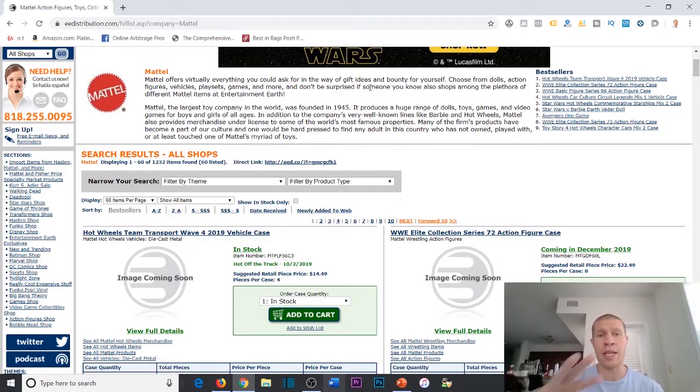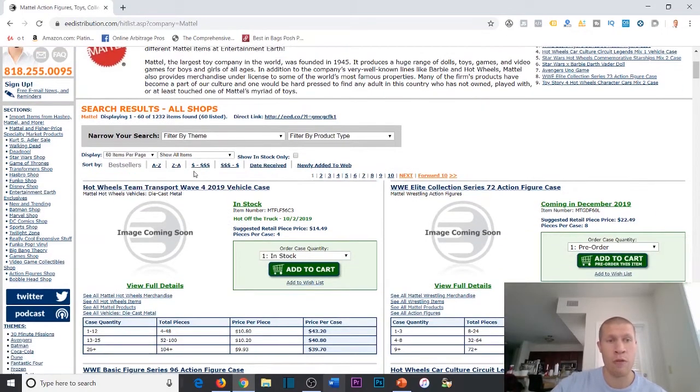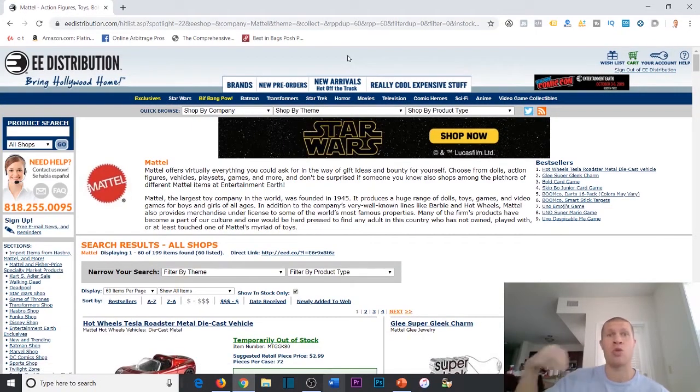So what I then did is I came to Mattel and I sorted for price low to price high, and I sorted for show in stock only as well. What that's going to do is show me the cheapest potential Mattel products that I can buy to then ship into Amazon, to then give Amazon the invoice from e-distribution showing 10 of this Barbie brand from a legitimate wholesale manufacturer. In this case, it's e-distribution, and boom, I was accepted and ungated to sell Barbie products.